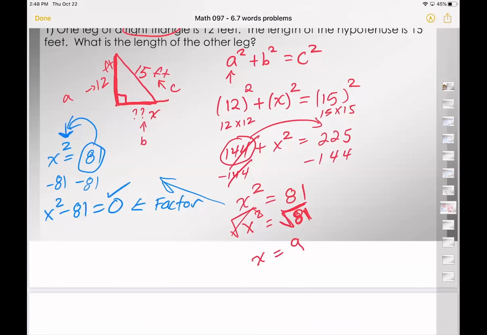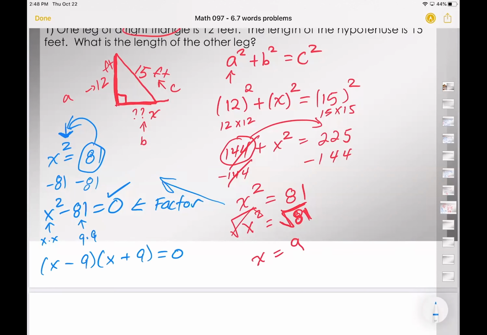Well, is this a perfect square? Do you agree that the perfect square here is x times x and 9 times 9? And if you remember, x times x and 9 times 9, all you need to do is take one of each and put them in your parentheses, and one of them is positive and the other one will be negative.